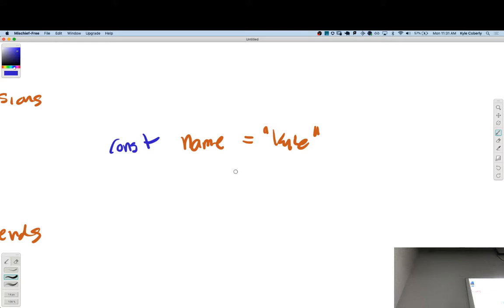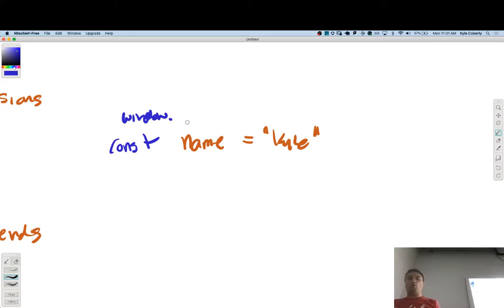It puts it in the global scope, okay? Wouldn't it be nicer if it just threw an error? There's no good reason to do this. Even if you want to throw something on the global scope, do window.name and it is the exact same thing. So this is an accident 100% of the time. If you're in strict mode, it throws an error when you do that, rather than just silently putting it in the global scope. There's a few things like that that are delightful.